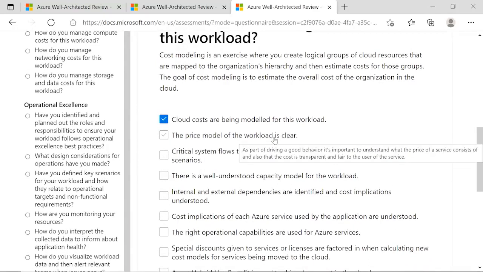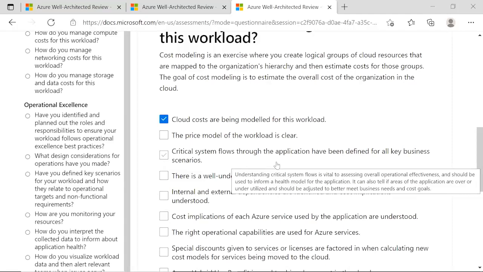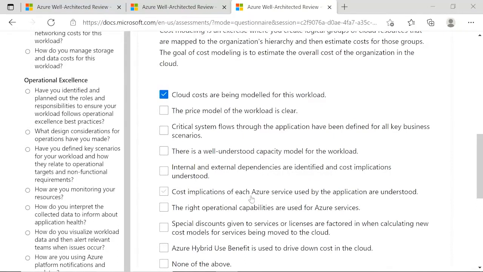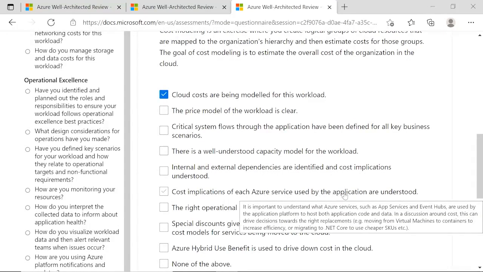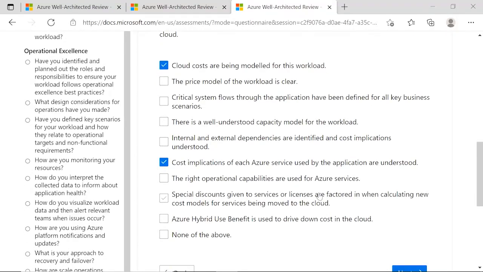Is the price model of the workload clear? Nope. Do we have critical system flows through the application that have been identified for all key business scenarios? Nope. Cost implications of each Azure service used by the application are understood. Yeah, I have a good idea. The right operational capabilities are used for Azure services.